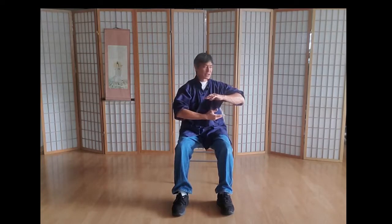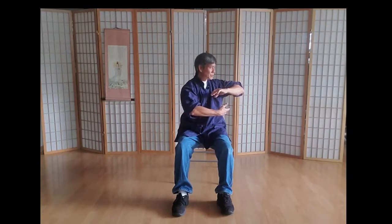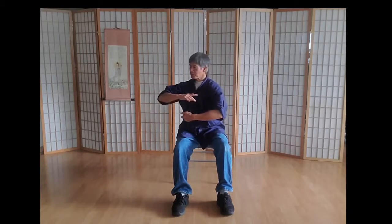Don't worry how you turn the palm over. Just gently rotate. Rotate the ball. And out. And the palm could scoop a little, or it could just flip over. Breathing in.